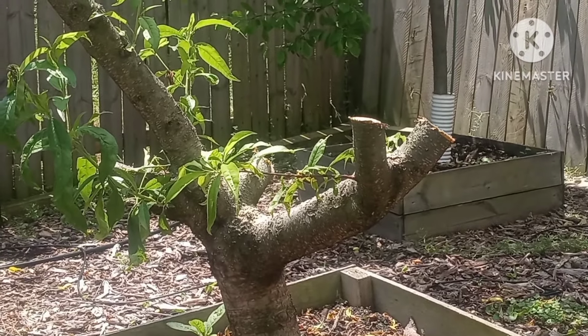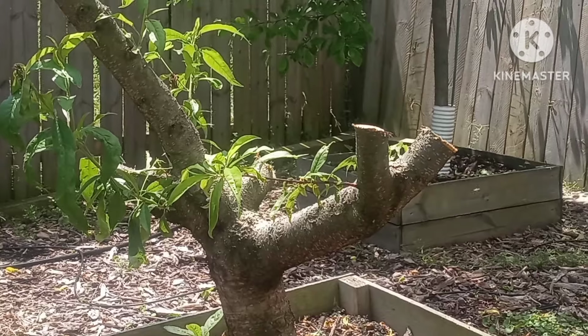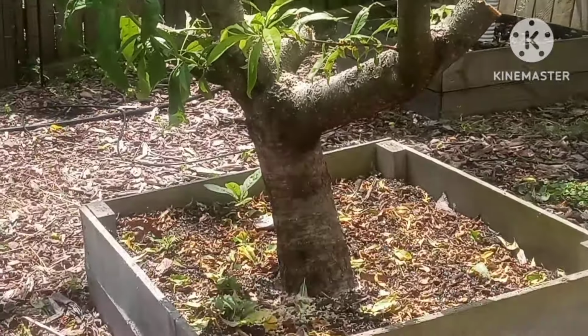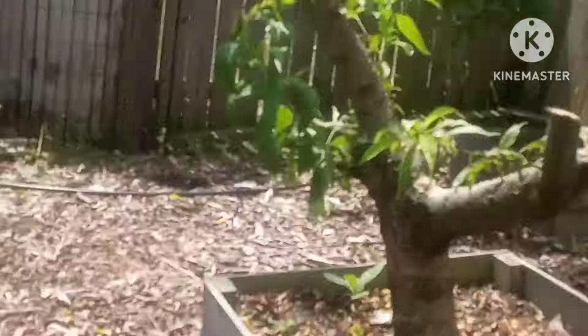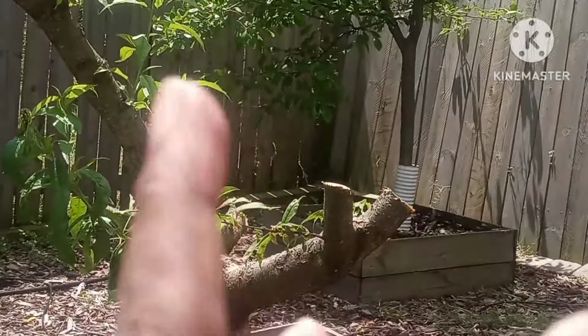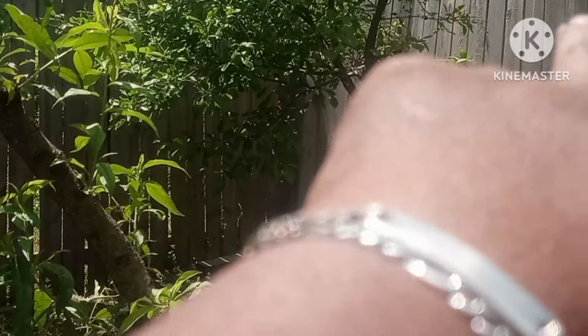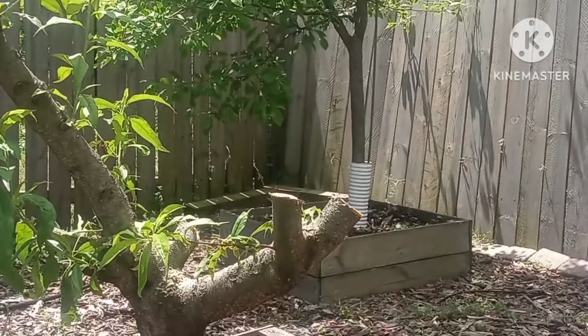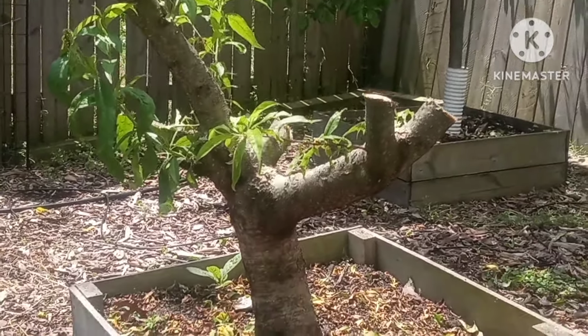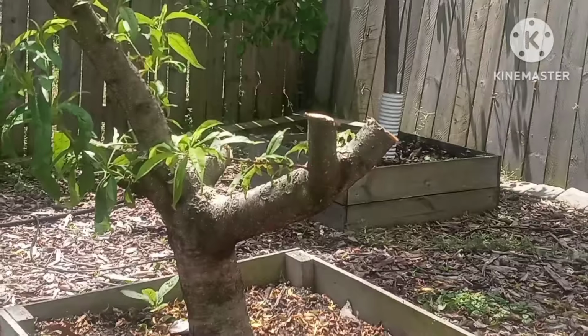Didn't want to keep babysitting it. It did great, but the fruit dropped. And I know the reason for that, it has nothing to do with the tree, but it's competing for sunlight with my Italian plum, which is self-pollinating, and the Santa Rosa was self-pollinating, and the fact that I have another one in my other garden, I just cut this one down to give more light over here.